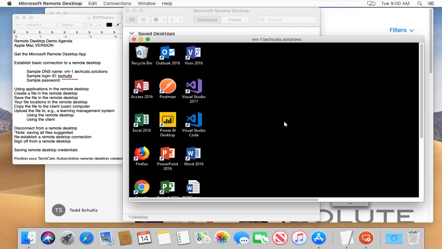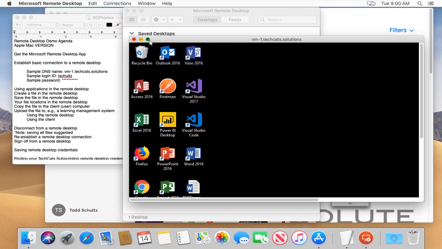There are a lot of components, software installed. Some things that actually won't run on a Mac, like Access and Project and Visio, plus even those things that would run on a Mac. These are configured exactly the way they need to be, or providing you some software that you need for your course. So that's the main idea of a remote desktop.